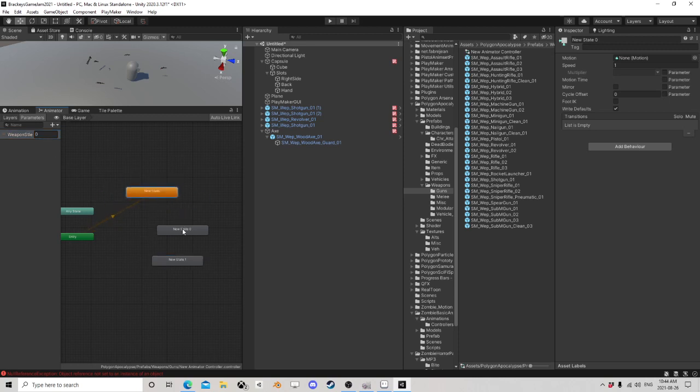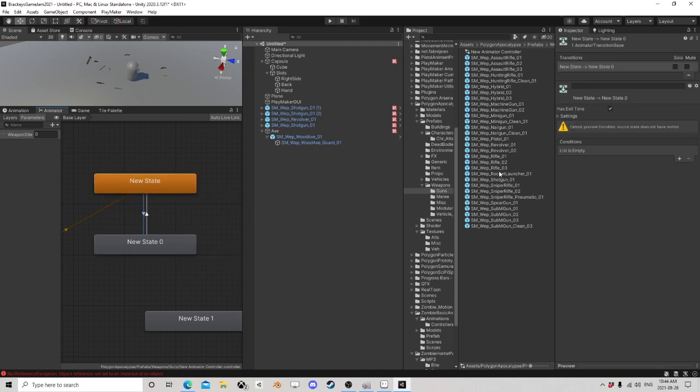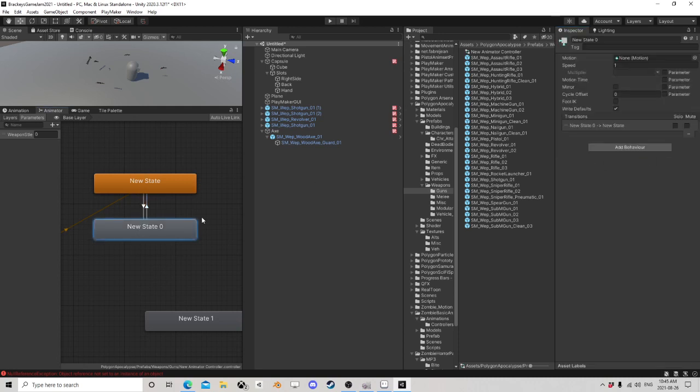Like if this is your movement and this is another movement, and you want to swap between integers, you could also use a float and use a blend tree inside one. That also works. But I just like going, okay, well, condition weapon style is not equal to 0, and over here if weapon style is equal to 1, right? And they'll flop back and forth.